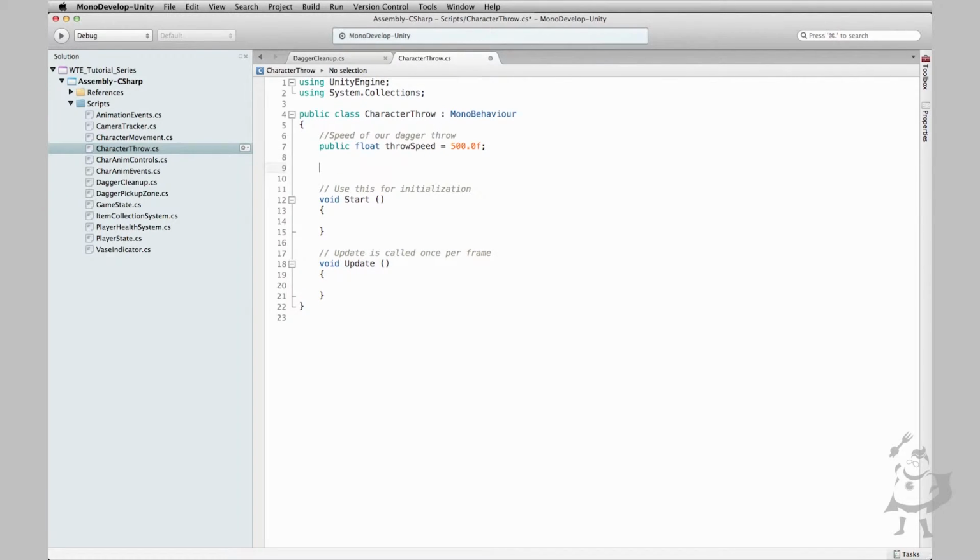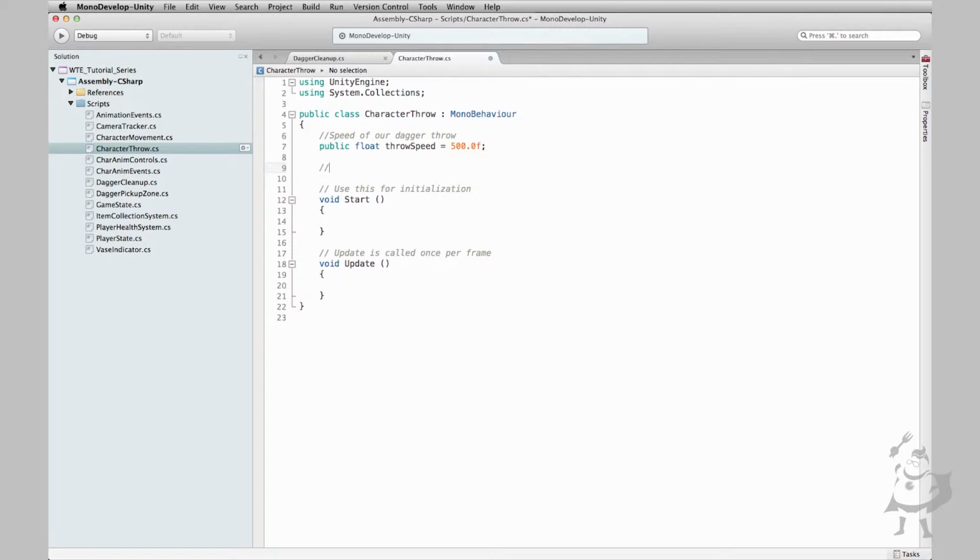Now what's next? We need to create a variable to store the positional information of where to actually create this dagger object, so basically where this thing will be created in our level. Let's create a variable to hold that spawn point that we created and parented to our character.